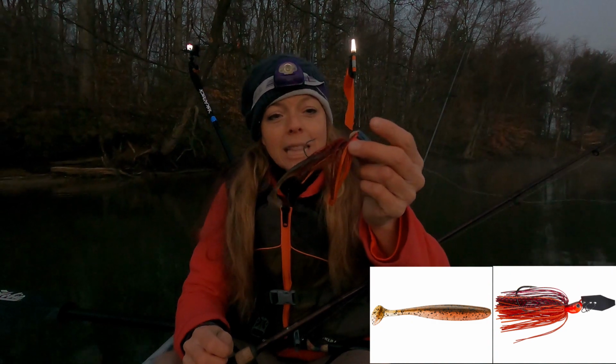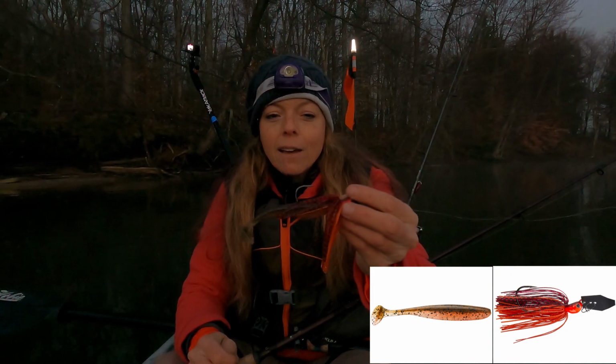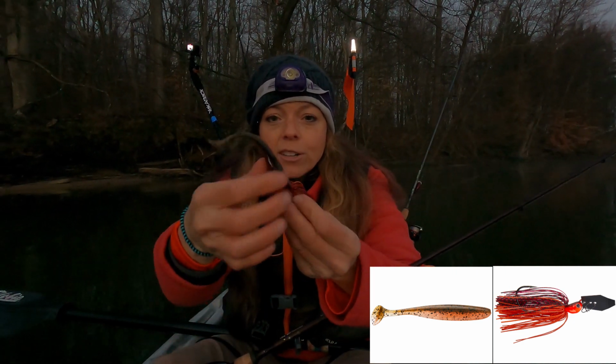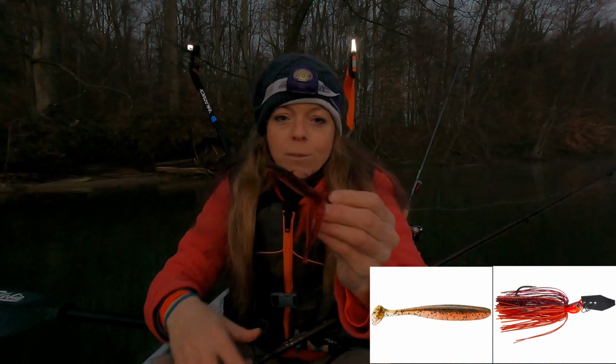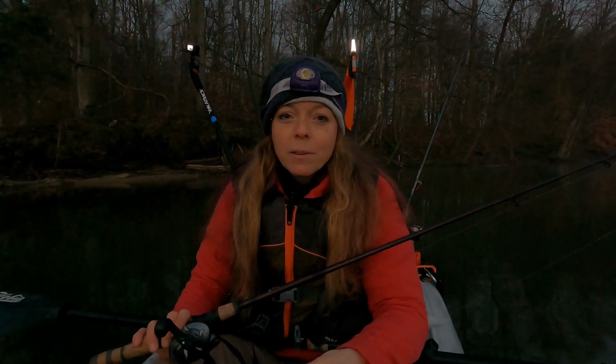So I'm throwing the Evergreen Jackhammer from Z-Man in Fire Craw right now with a Kietech Easy Shiner trailer that has a little bit of orange and black flake. So I really had no idea what to start with. It's very still, so I think I'll throw this around for a little bit and then switch over to a worm.